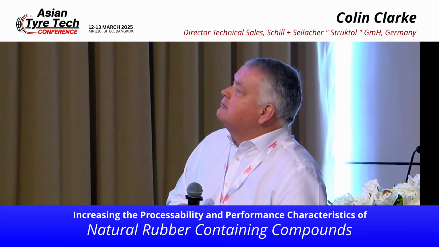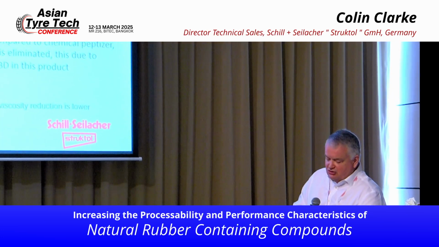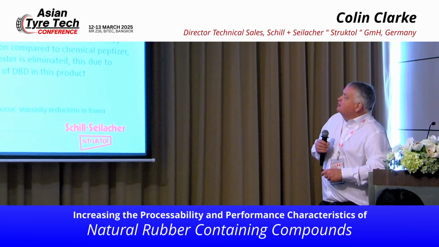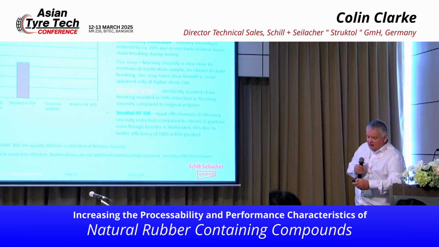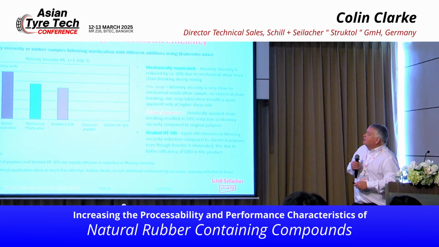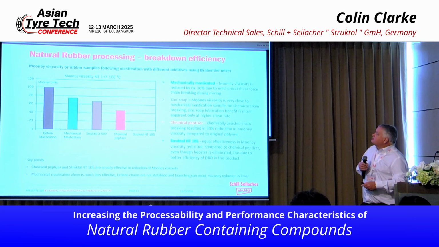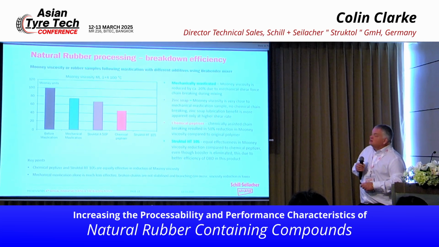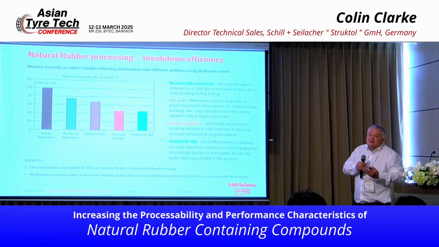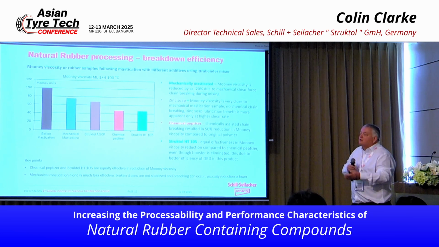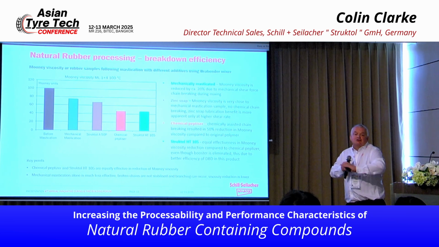So this is the rubber before breakdown. Mechanical mastication, of course, reduces the Mooney. We use the energy to break the chains, Mooney comes down. The zinc soap, the lubricants, hardly any difference to mechanical mastication, little bit of slip action, slightly lower viscosity, but not very efficient. The chemical peptizers are very strong, so we've almost halved the viscosity relative to the control compounds, if you like. And the new technology product, very similar. The energy curves you saw mixing were similar, and it's no surprise that actually the Mooney viscosity is the same as well. So we can achieve the same kind of breakdown just with natural rubber, no other ingredients added, so we allow the peptizers to work to their full extent.